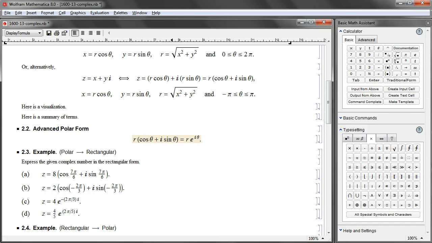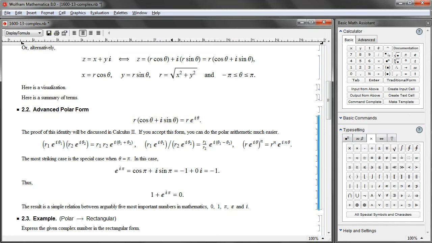If we do, then we can have some interesting things. Multiplying two complex numbers in polar form, R1 e to the I theta 1 times R2 e to the I theta 2, can be written as the product of the moduli and the sum of the arguments. Because arguments go to the power and the base is the same, natural exponent e, multiplication becomes addition in the power. How about the division?